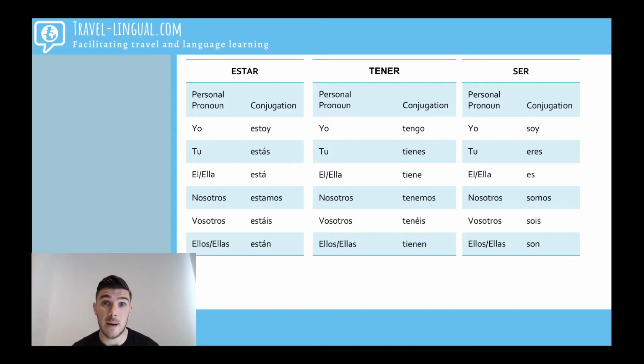So I am, yo soy, you are, tú eres, he or she is, él o ella es, we are, nosotros somos, you plural are, vosotros sois, and they are, so ellos or ellas son. Now remember, you don't have to use the personal pronoun. You don't have to say yo soy. You can just say soy, because I know soy means I am, so you don't have to say it. But it's good to learn them because sometimes you'll need them for emphasis, and you'll hear Spanish people use them sometimes, sometimes they won't. It just depends.